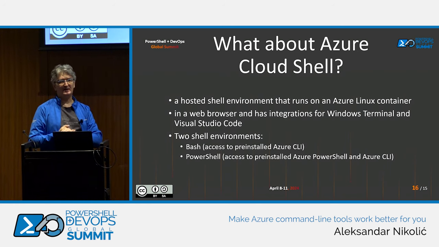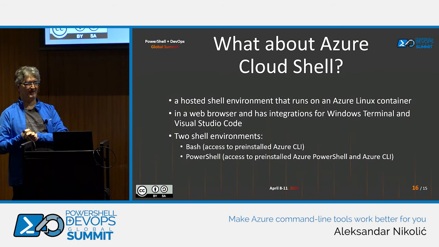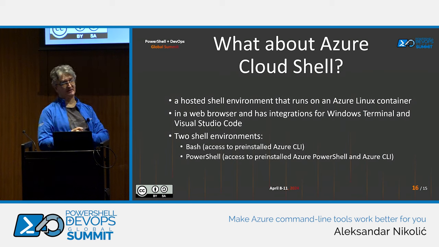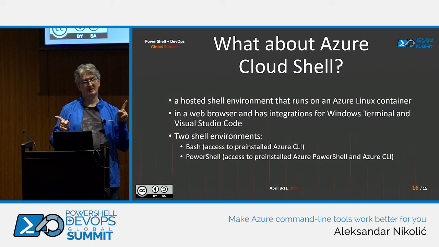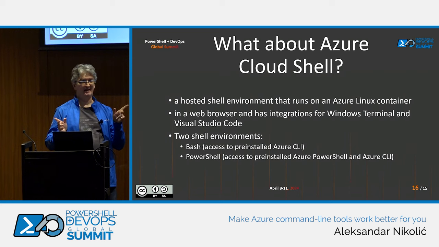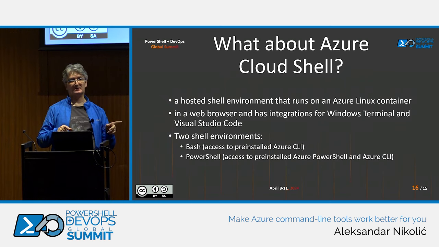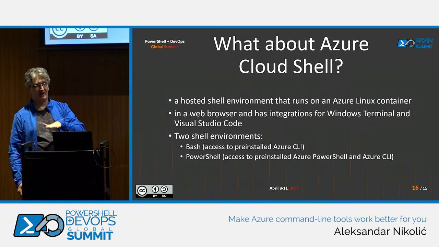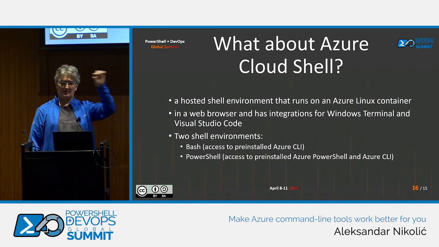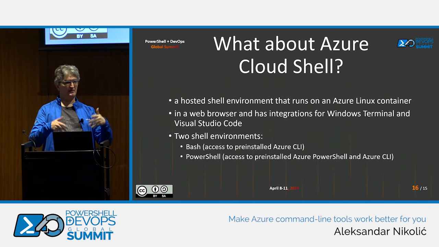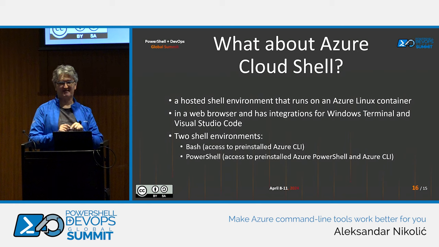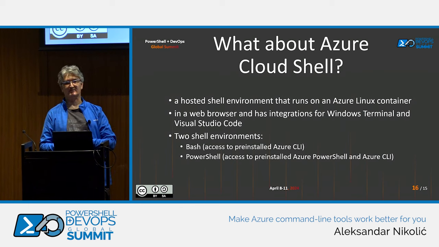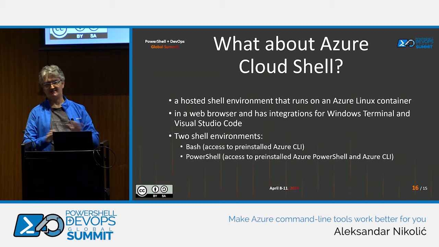But at that time when they started doing that, PowerShell didn't run cross-platform, okay? So at the moment when PowerShell started running cross-platform, they said, we don't need two separate operating systems anymore. So we will pick the faster one, right? And we will base both PowerShell and bash experience on a Linux container. And this is what they did. But just for historical reasons, they kept the drop-down for picking different shells. But it's absolutely the same functionality if you pick that in a browser, in a user experience, in a GUI, or if you start it in a bash and you type pwsh and start PowerShell. There is no difference. It's absolutely the same thing. It's just a different way how you started PowerShell. Right? Is it a button or did I just type 4 letters? That's the only difference.